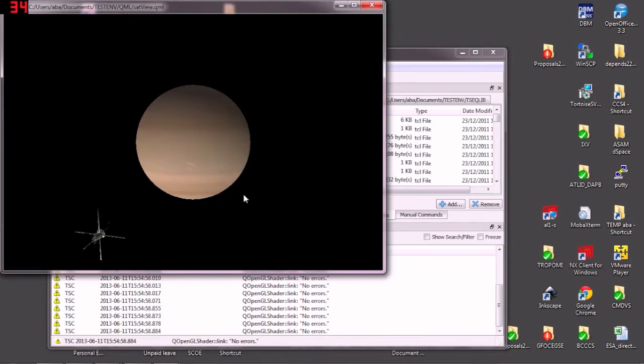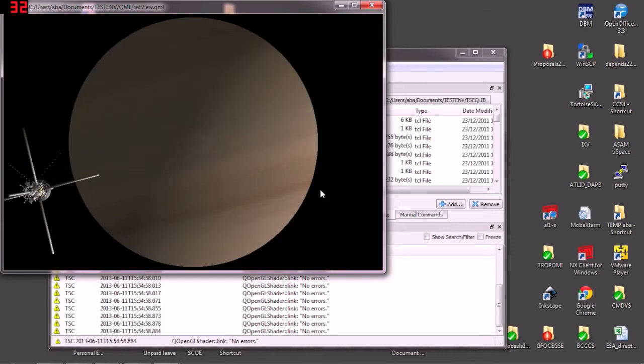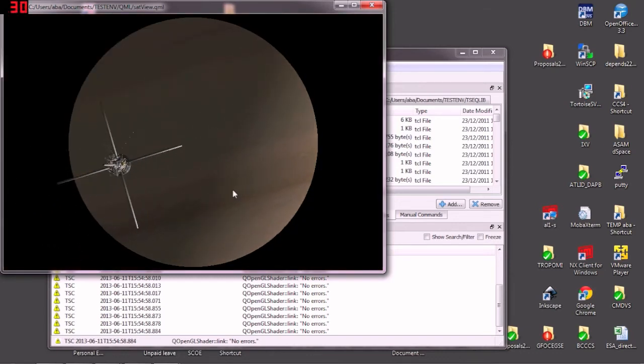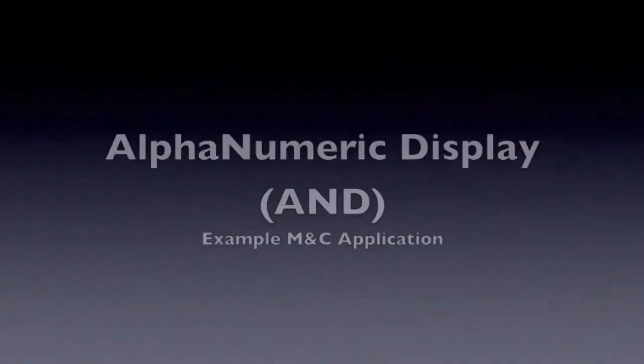And in this one I've taken my Cassini model and placed it in orbit around a sphere on which I have placed a texture that looks a little bit like the Saturn surface. And then I set the whole thing rotating at a slow speed. And typically with OpenGL, you do still have to deal with issues like what is the field of view, what is the position of your eye, where is the lighting. There's no magic here, you do still have to think about these things. But nevertheless, QML does make it relatively easy.